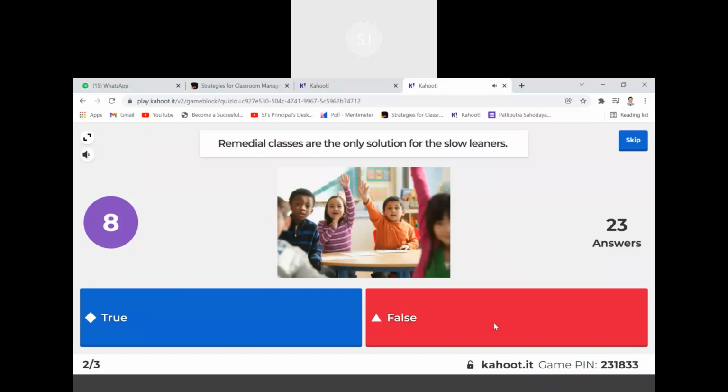Now we go to the next question, and be ready for it. We'll see the result after some time. I think that's it for today. I don't want to go for more questions because of time strain. We'll go back to the presentation. Or maybe one more question we can try. Those who are there, please take the quiz. It's still there. See the leaderboard and see who is doing well.